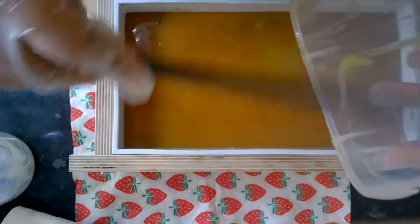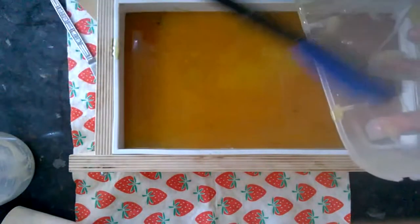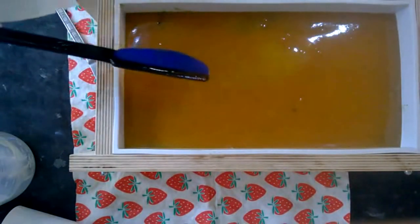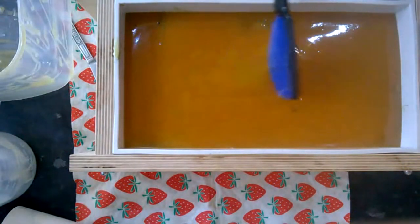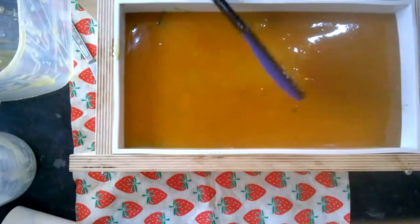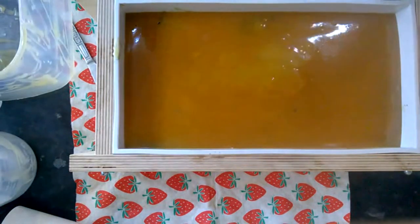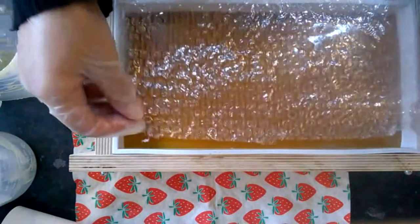I've made this quite a few times now, and it's strange, but soap that has a lot of beeswax in it has a very different kind of consistency and texture. It's a lot smoother when you cut into the bar, and after the bar's been cured it's a lot smoother, and it's got a very good hard feel to it.